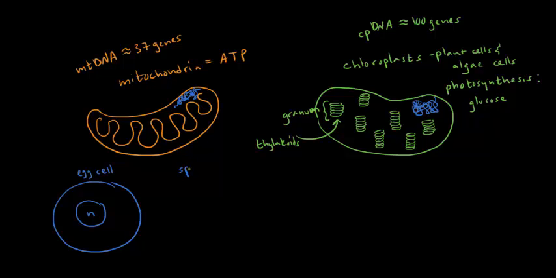And then we have a sperm cell. Remember, the sperm cell is really much, much smaller than an egg cell, so this is in no way drawn to scale. And the sperm cell also has in its nucleus only half the amount of DNA that cells in this organism normally have.